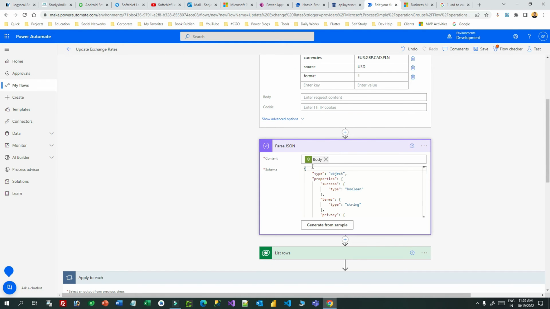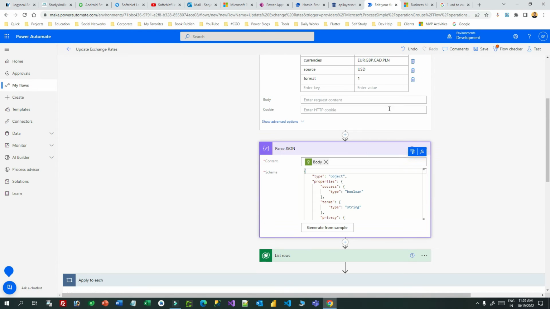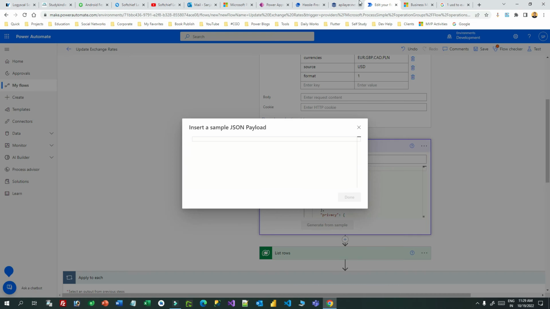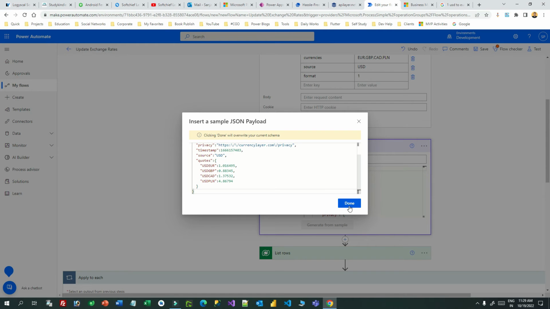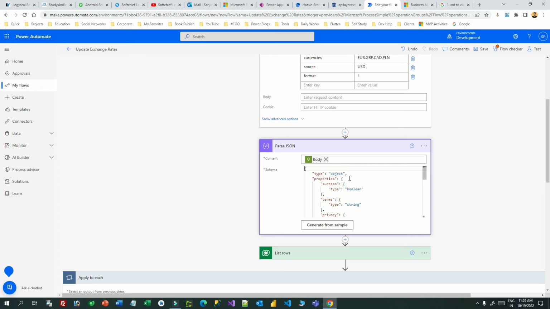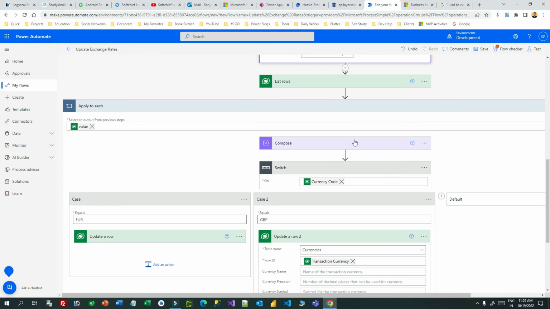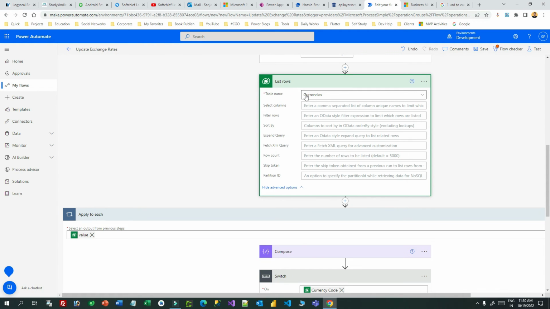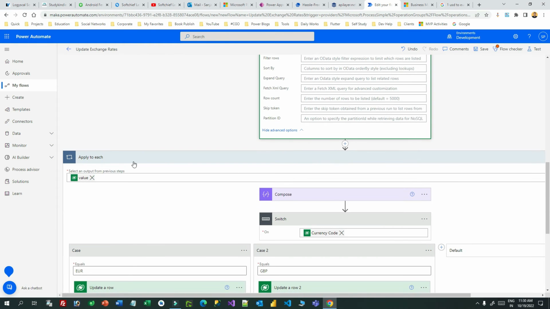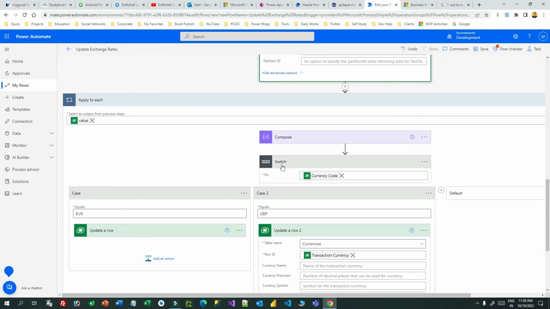I have used Parse JSON and passed the body of the response from the previous step, and using Generate from sample, I just copied the sample and pasted it here, and it generates the JSON schema. Next, I am reading all the exchange rates and the currencies table to get all the currency records. Then using an Apply to each loop, I am adding a switch case to identify the currency code.